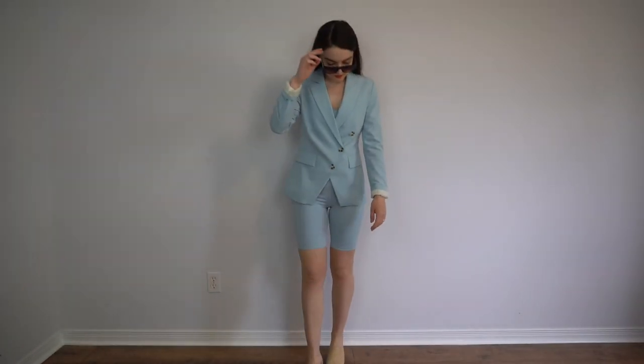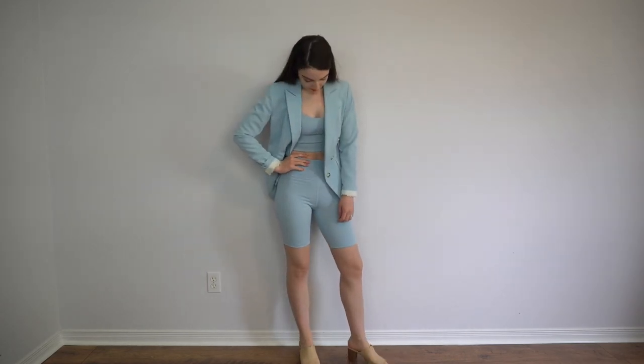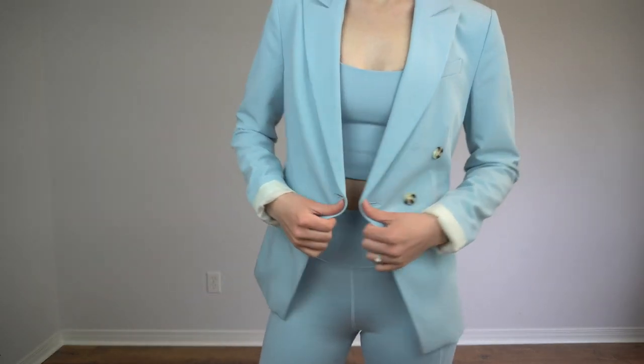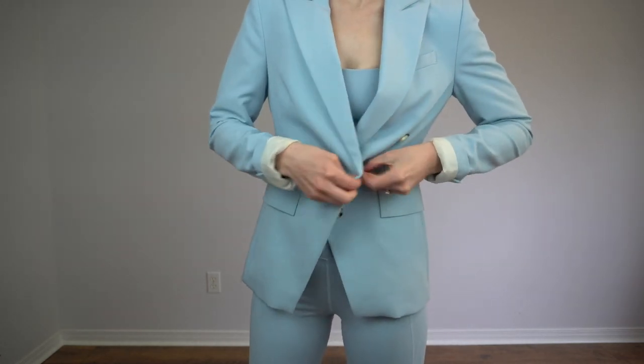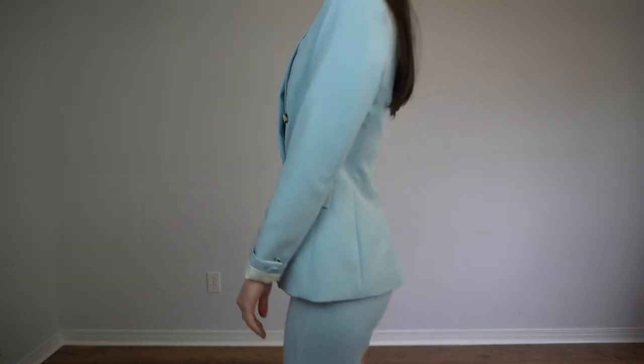Okay, last one — hear me out, I know this is weird, but I love it. This is a very old Topshop blue blazer that I have, and the colors match this activewear set perfectly. I could wear it buttoned or unbuttoned. I have a pair of beige mules with this outfit. I just feel like a 90s supermodel, I really don't know how to describe it. But I really love this look because it makes me feel so confident. I highly recommend trying a blazer of any kind with your bike shorts. You can obviously wear a shirt underneath — you don't have to wear just the crop top activewear top. I found personally that the set just really matched the blazer well, which is why I wanted to do it that way, but it's completely up to you. If I were to wear a shirt under this, I would probably do a white crop top or something like that.